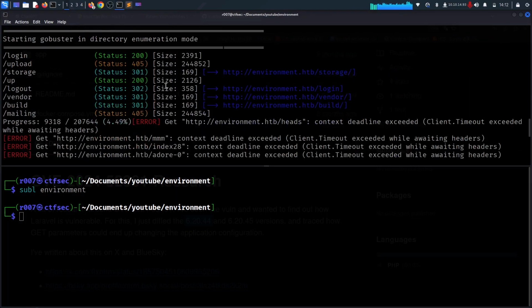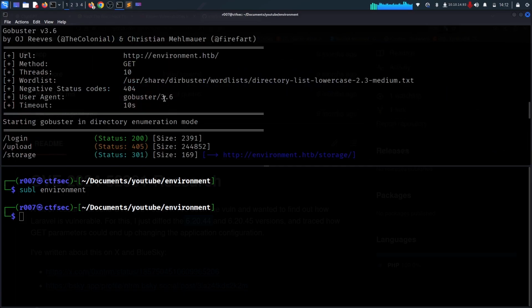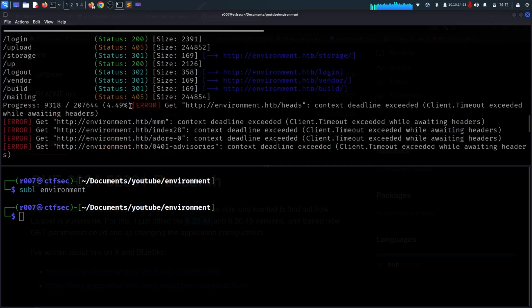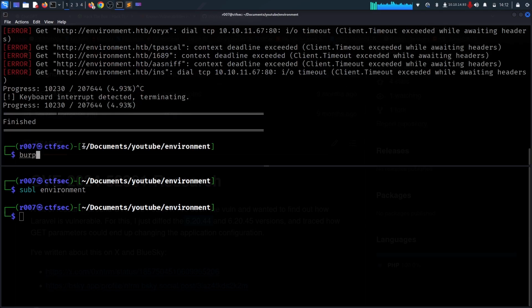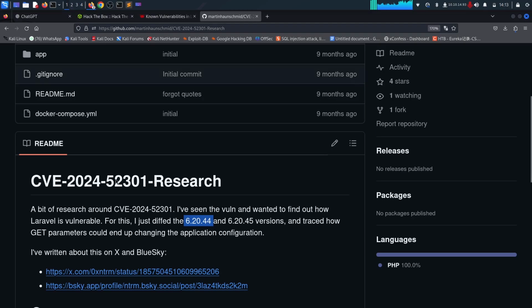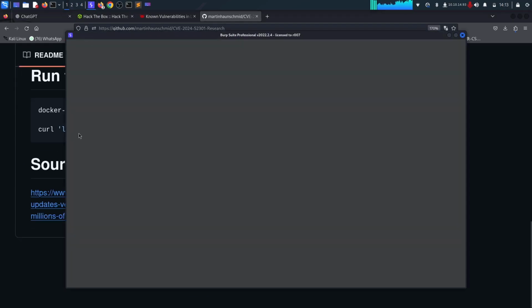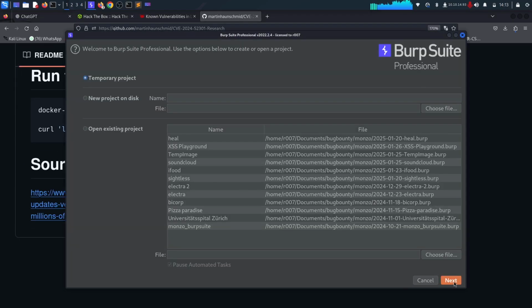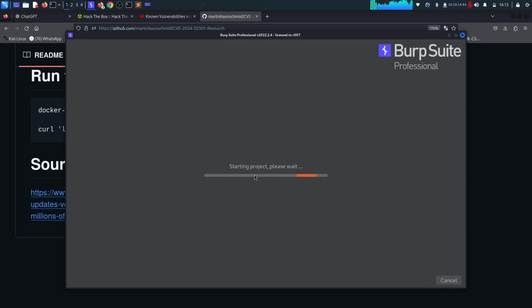So we already have the scan failing, so I'm just going to quit this for now, and let's see if we turn on Burp Suite. I'm going to launch Burp Suite so that we can use it to capture requests when we send it through the curl request. So we're going to be using the same exploit which I just found, but we are going to proxy it through the Burp Suite proxy. So that is why we need to turn on Burp Suite.